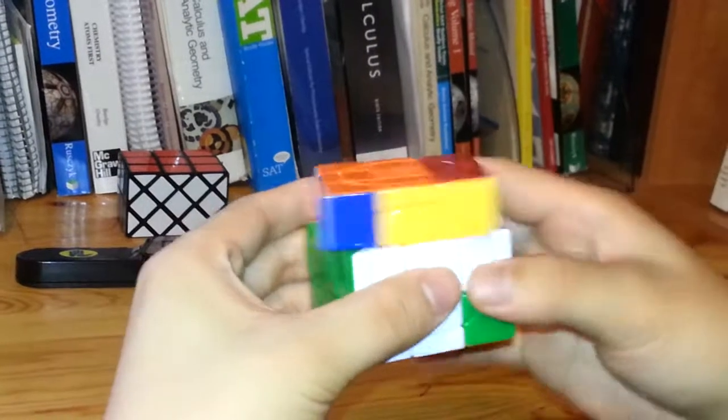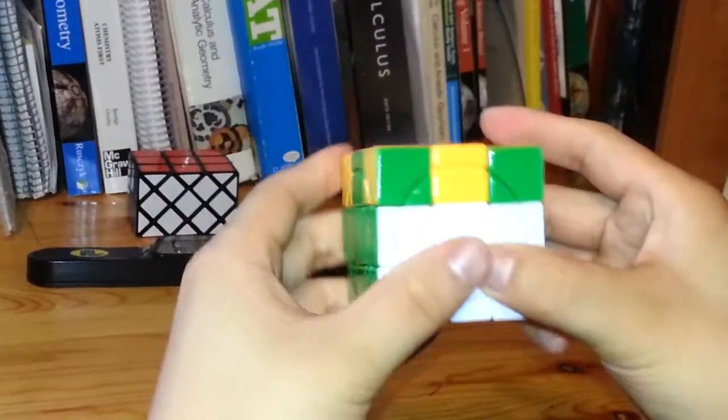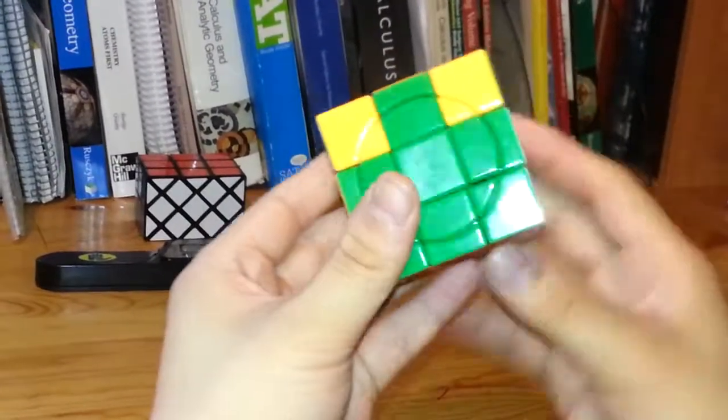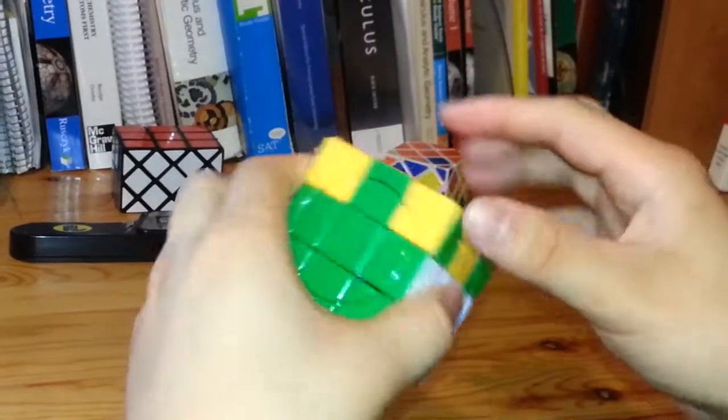And changing this is really easy. All you have to do is 2R, 2U, 2R, 2U, 2R. And now once I've done that, my first two layers are still solved, and all the corner pieces are now solved at the top.